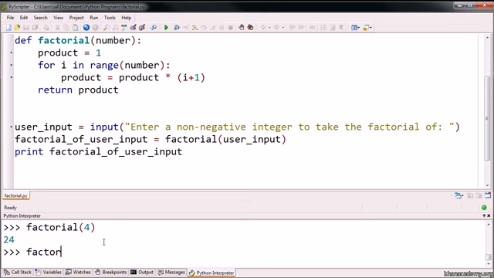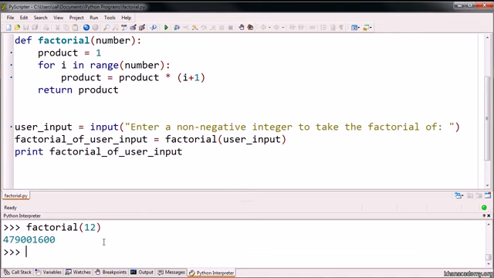I could say the factorial of 5 minus the factorial of 3. 114. I can take the factorial of 12. And you can tell the computer, even though this is just interpreting all of this, we'll talk more about interpreted versus compiled code, it's incredibly fast, faster than we can really even fathom.